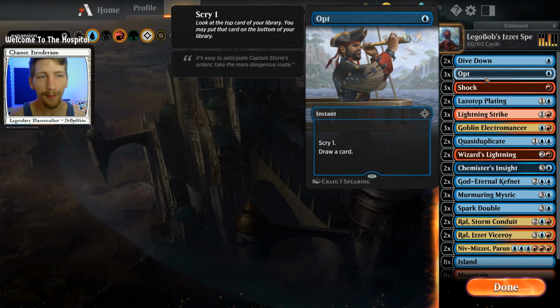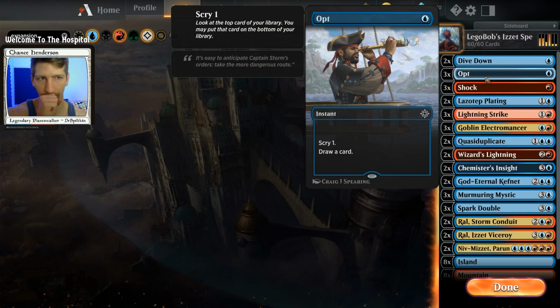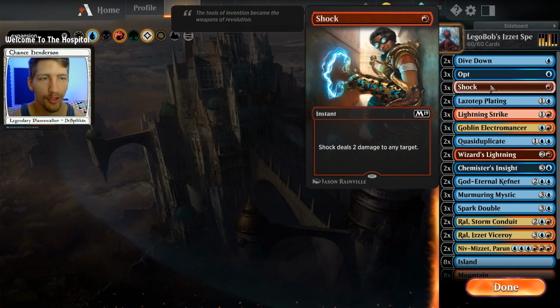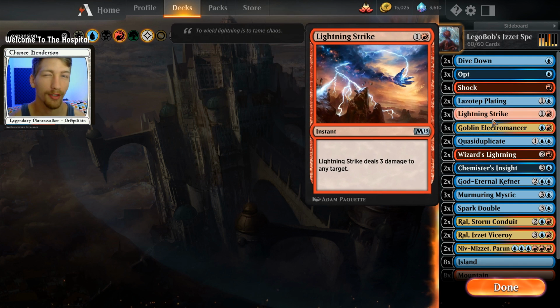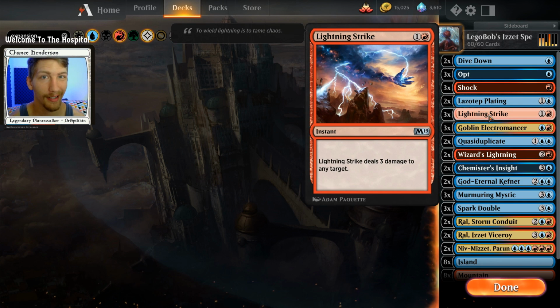So then we have 3 copies of Opt, just an easy little spell to get off. Allows us to scry 1, draw a card, shock. A lot of these cards y'all should already be familiar with, as they've been around for a while. Shock is going to be returning in M20, which I gotta say I'm not happy about at all, but it is what it is.